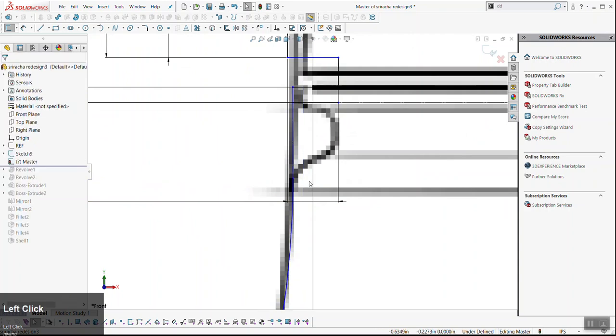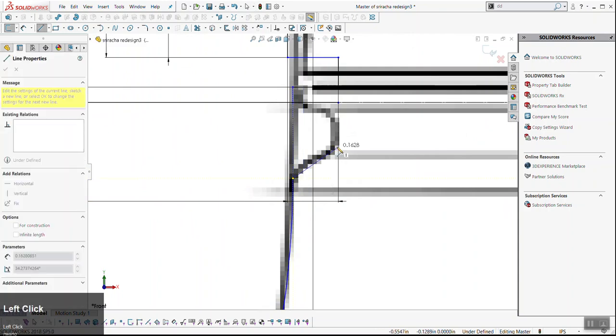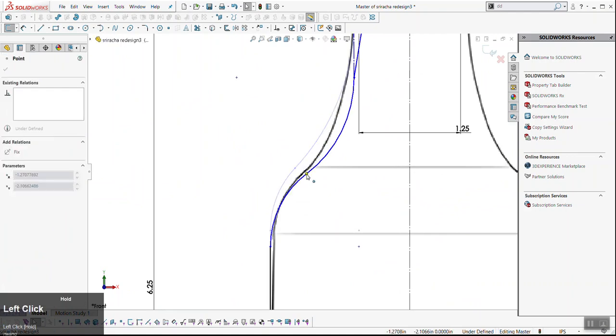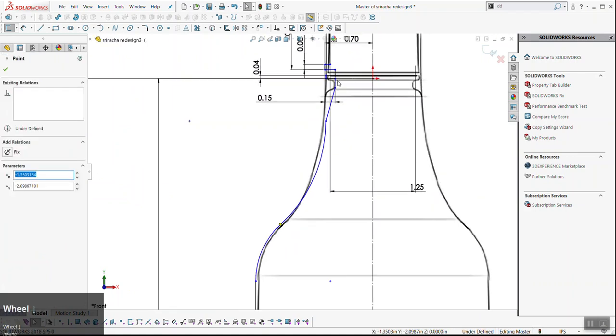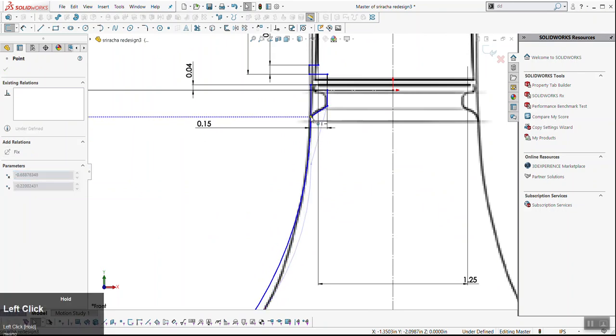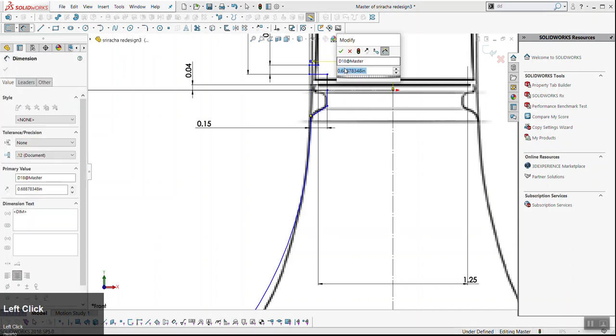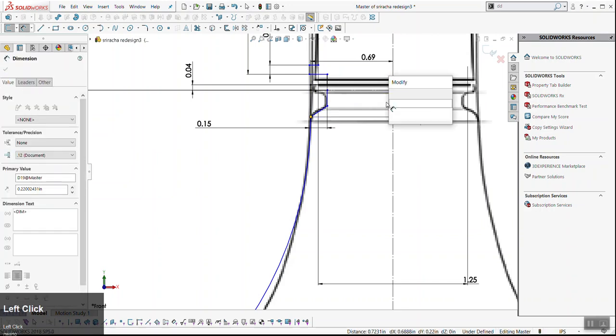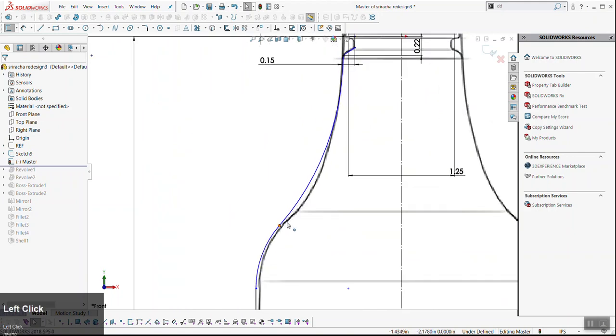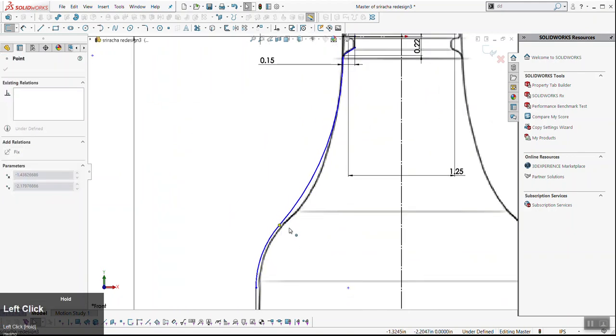Now I'm just going to build in these new lines here. I'm adding new geometry into my master sketch. And again, you want to check some of these things. I drag this and this jumped way down. That tells me that it's moving, that I need to define this. It helps to define everything to the origin. You can define points with just two dimensions, X and Y. Now that point is no longer going to move, and I'm free to drag this a little bit to where I want.